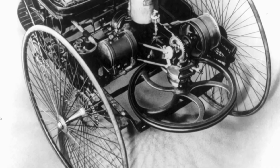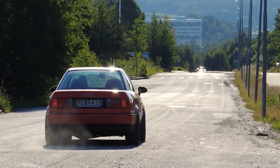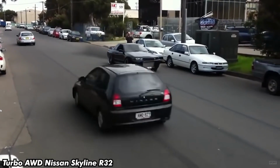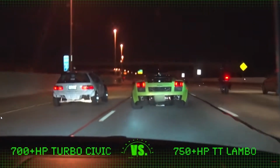Turbos. Since the beginning of cars, guys were always trying to figure out how to add a turbo to their car to make that thing faster. Then we started to figure it out. Well, that takes us to modern day. The average weekend warrior can buy a turbo, throw it on their Honda, and start embarrassing cars that cost 4 times as much.